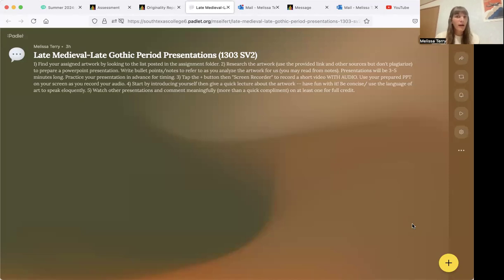So in the background of my computer right now, I already have my PowerPoint. You can't see it because I'm making a Zoom lecture, so it's only showing this part of my screen, but I already have a PowerPoint that's just used for some other lecture that I have in the background.